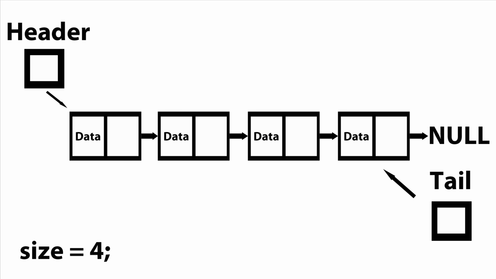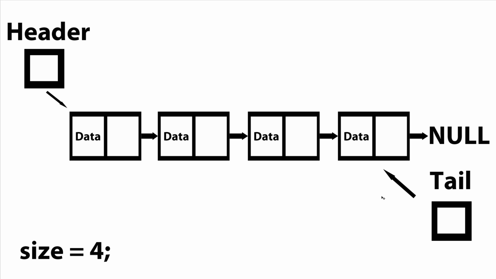So to get started, you can see that we have our linked list, that there are 4 nodes within it. Our header is pointing to the first node, and our tail is pointing to the last node. Now there are 2 test cases that we should account for. One is if the list is empty, and 2 if the list is not empty. Now the first case is pretty simplistic. If the list is empty, we're not going to do anything, essentially. So I'm just going to move on to the second case.